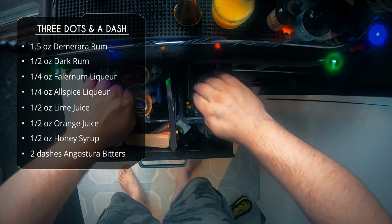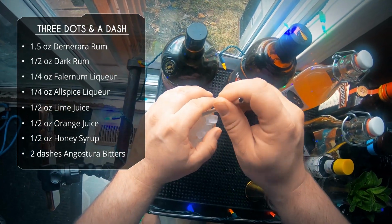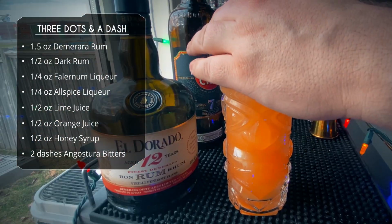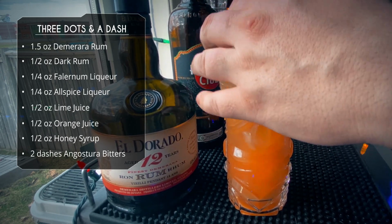Alright, we're going to grab a straw. One of my spoon straws. Just lower it in, give it a quick mix. Kind of incorporate that pebble ice on top.